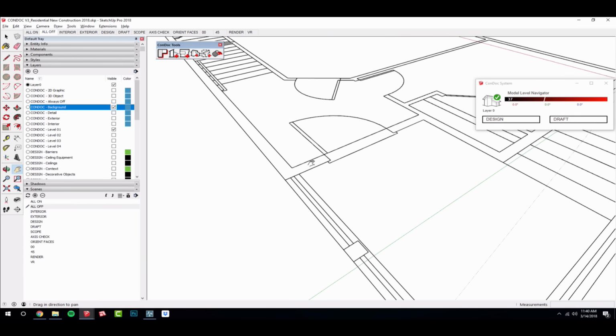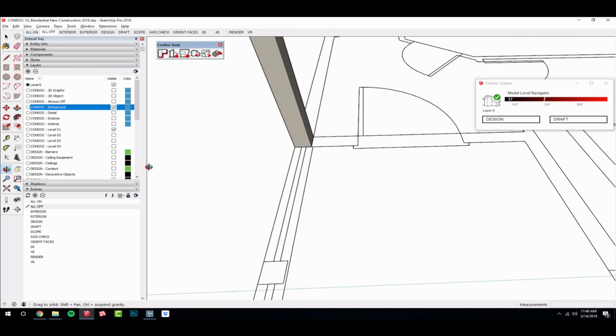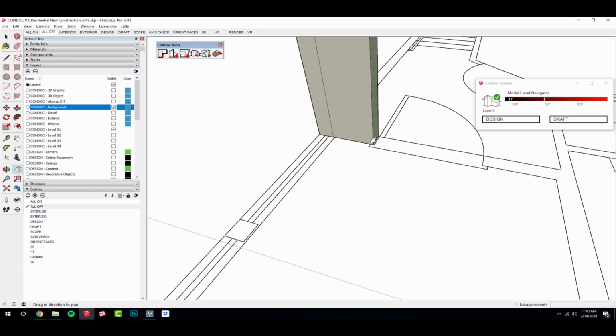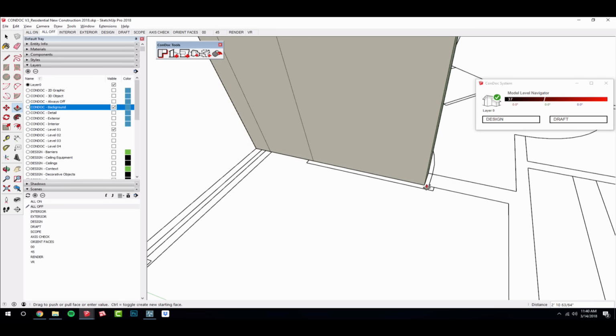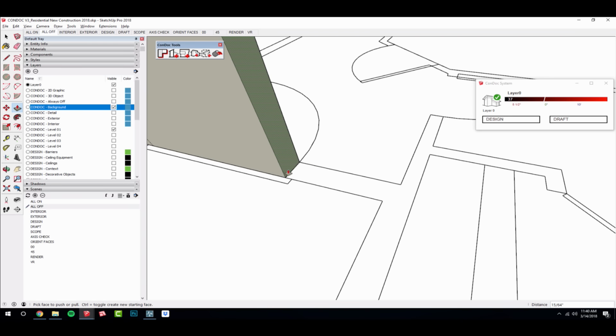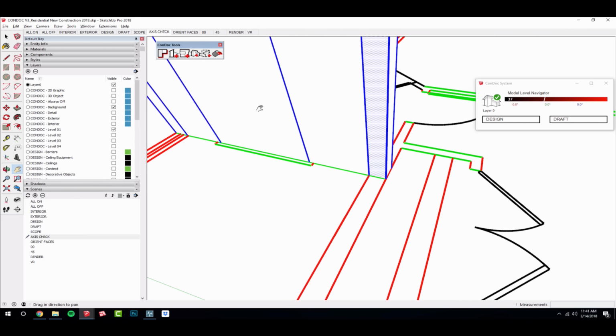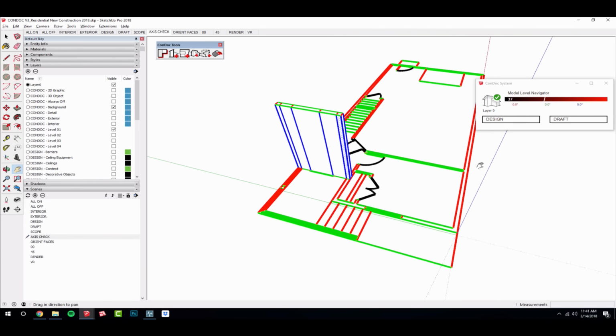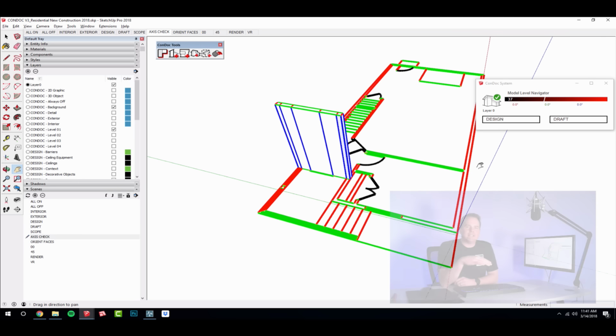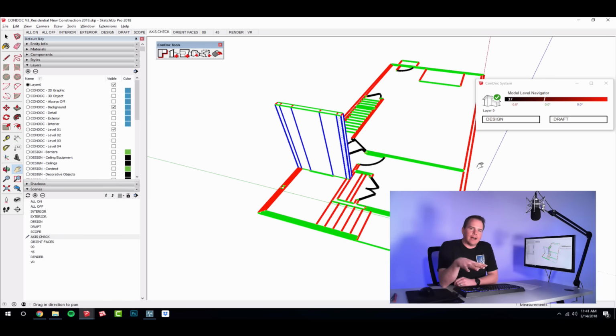I would import it like this, and then maybe I would lock it, so my CAD is locked in place. And then I would use my rectangle tool to draw over my CAD, pull this up by like 10 feet, and extrude my plan horizontally. That way, I know everything is perfectly on axis, and I can always check that using my axis check here. I've been burned too many times by other people's CAD line work, where it's just a little off and a little out of whack, and then I've extruded it, and now my SketchUp model is a total mess.